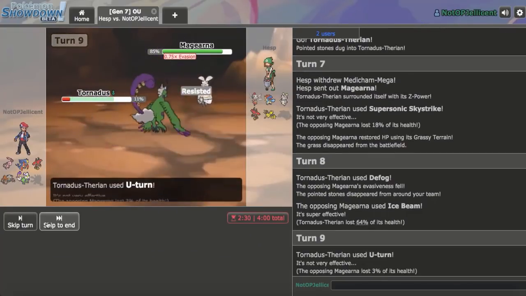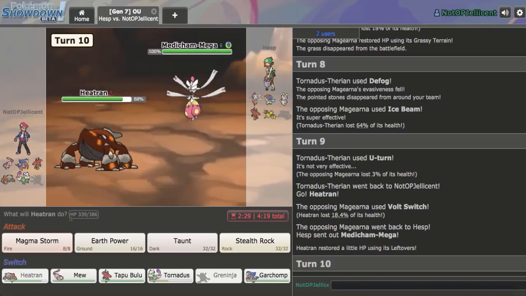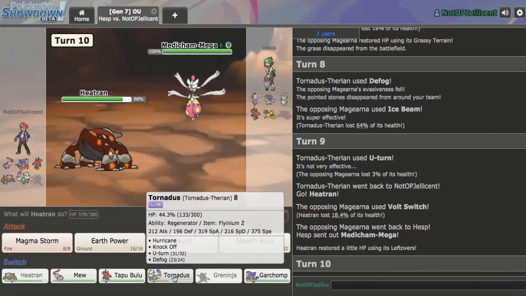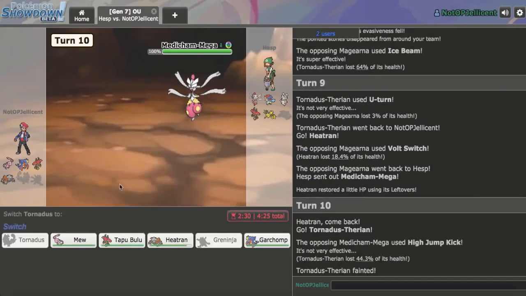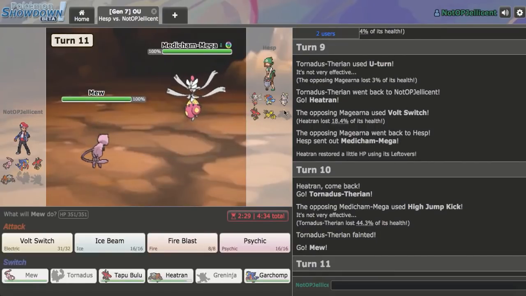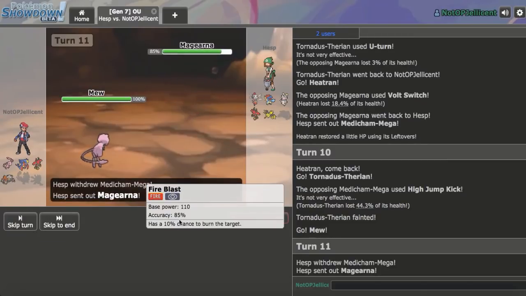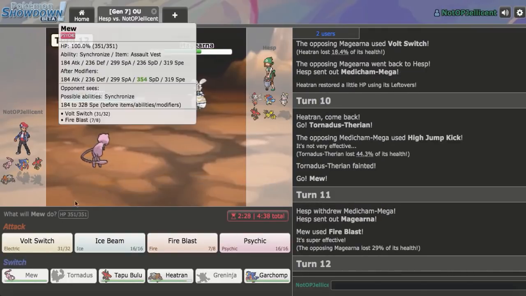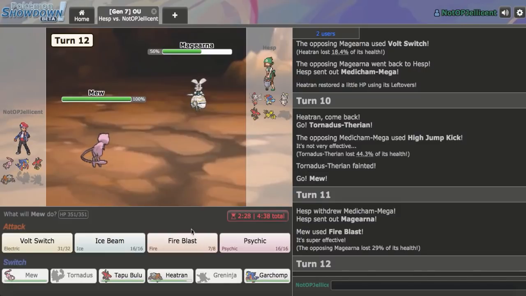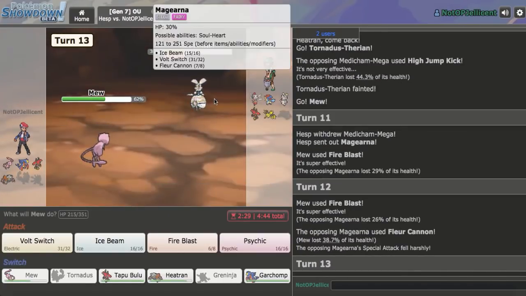Go for U-turn here and bring out my Heatran on the Volt, so he's about to hit me up with Medicham again. And now I just sack off my Torn, I think. Yeah, take my Torn. I go Mew now. And I get to go right here for a nice... thinking Fire Blast into the Magearna could work. Now what I do is I'm just probably going to click Fire Blast again, so I'll just go for Fire, but I mean Volt is what I'm thinking.